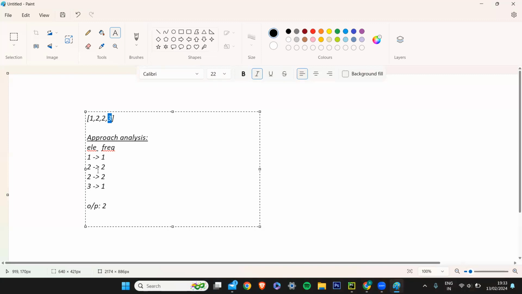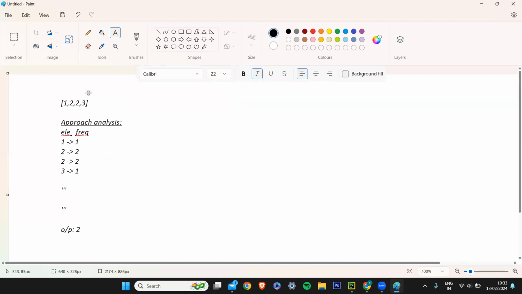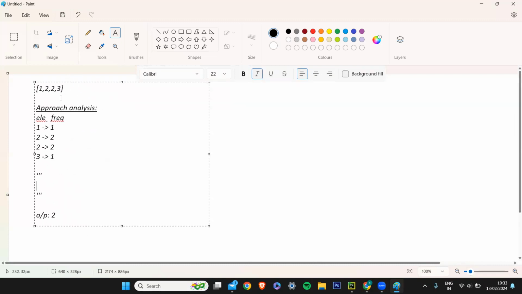Then I need to take 3 and check the frequency. So what I'm doing simply is taking one by one element out from the array, whatever the list or array that we have, I'm just picking one by one element.